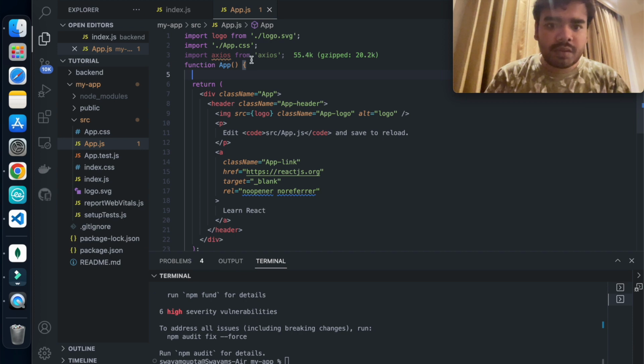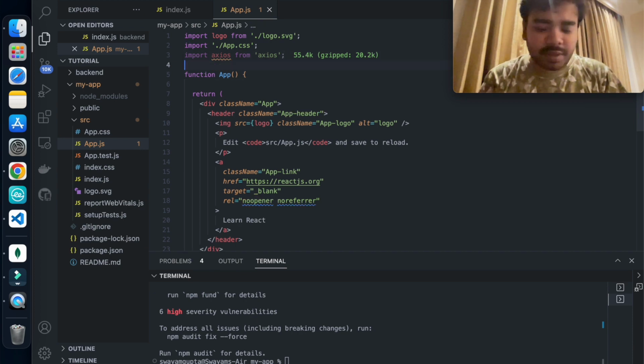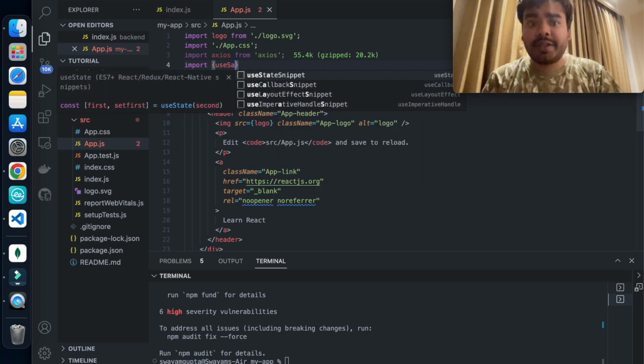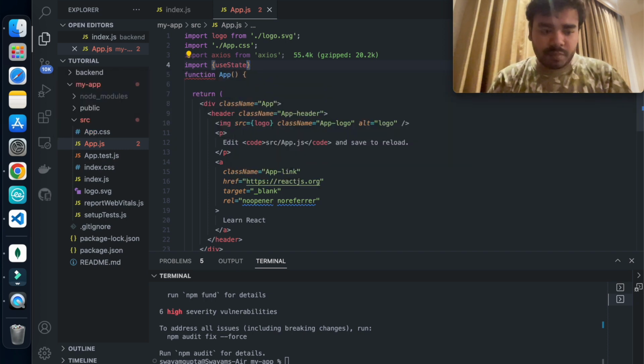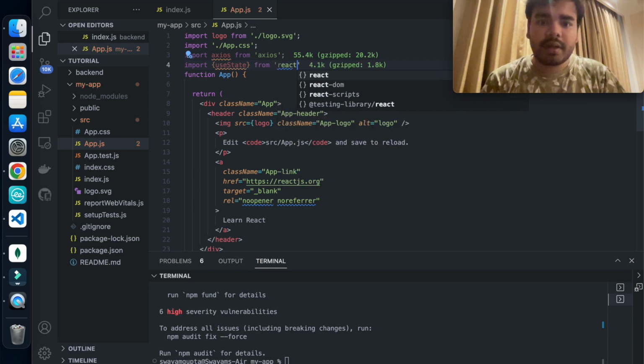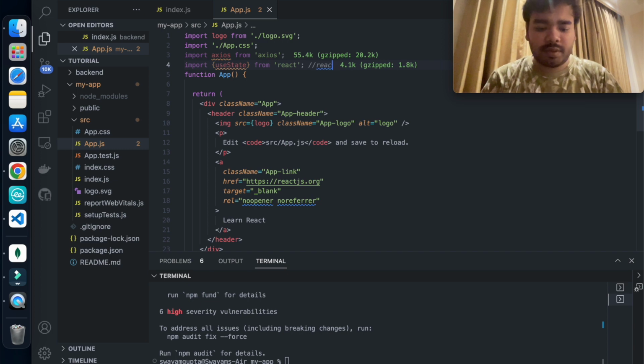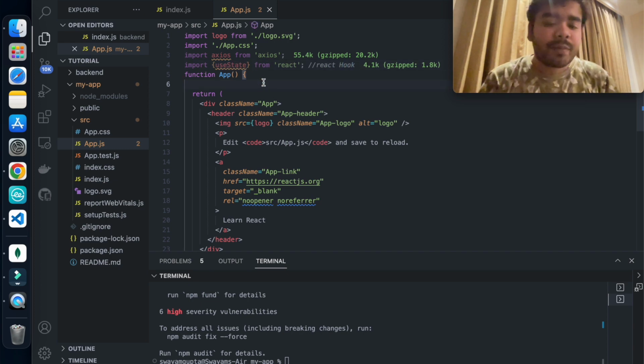And here comes the tricky part. Now we are going to create a state. What useState does is it's a React hook, which basically creates an array of data and a function. So how we are going to proceed, you will just see.